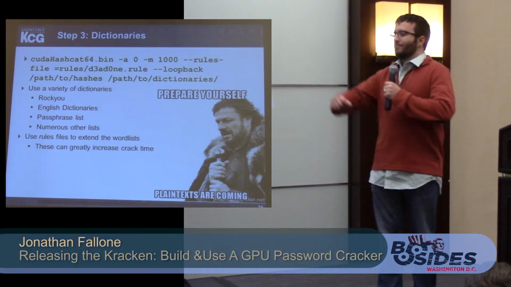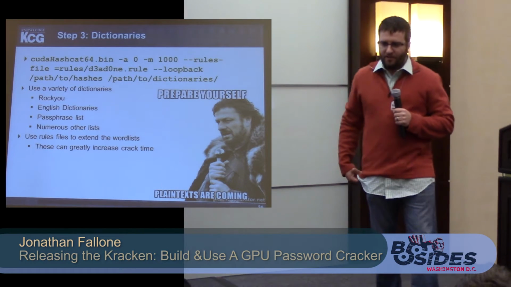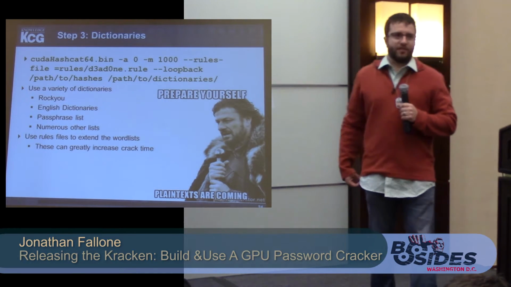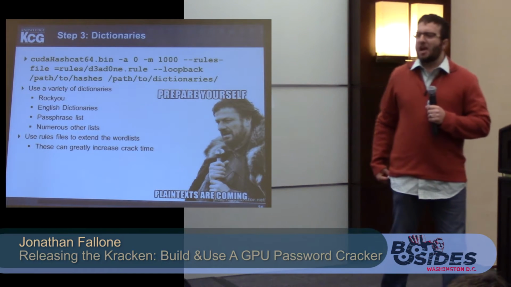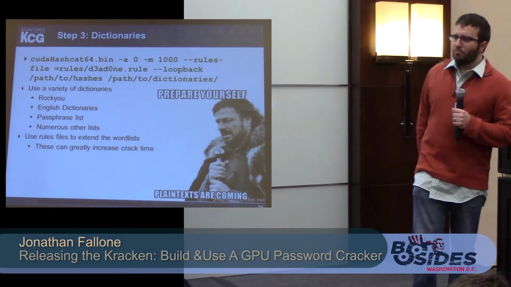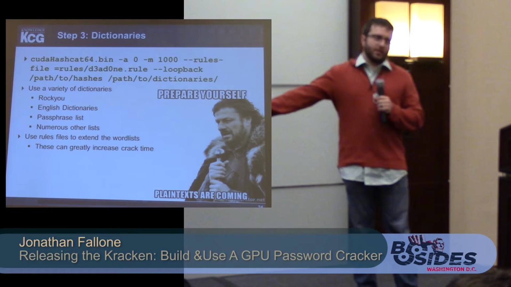If you Google list of every Wikipedia article, you will get a word list of every Wikipedia article that exists. If you Google word list of geonames, you will get a word list of billions of different locations, rivers, mountains, stuff like that. You can find lists of sports teams, cars, books, movies, actors, actresses. There are so many word lists out there.